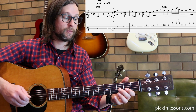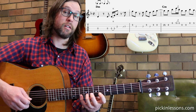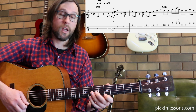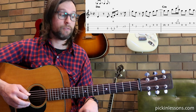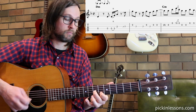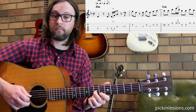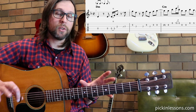So the open D, then a D minor in this position as well, that we could carry on if we wished, but we will do that later on. So this lick one more time, 3, 4. So no passing notes, purely arpeggio notes, so notes from the chord.